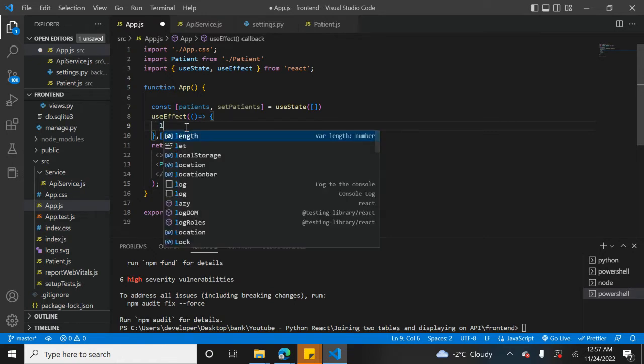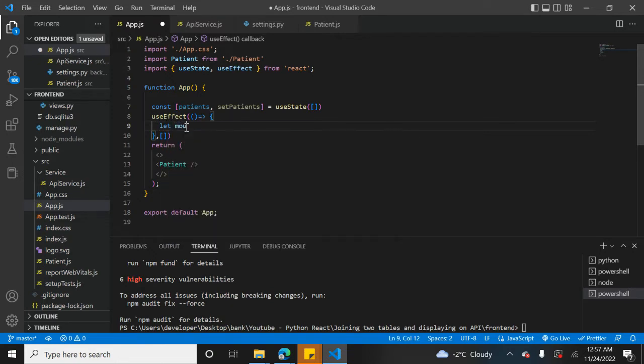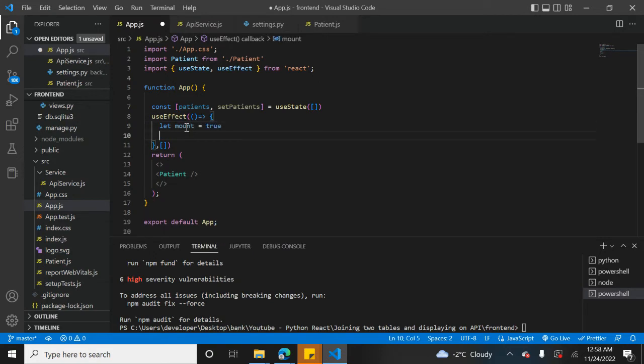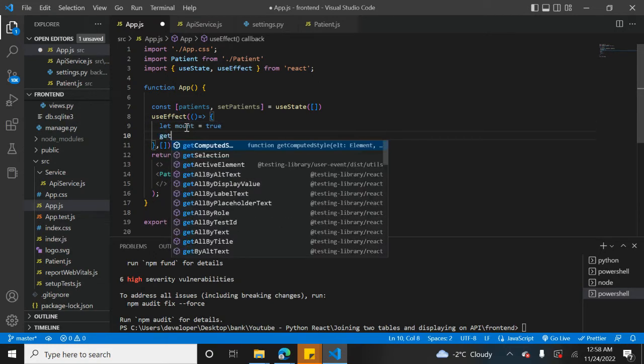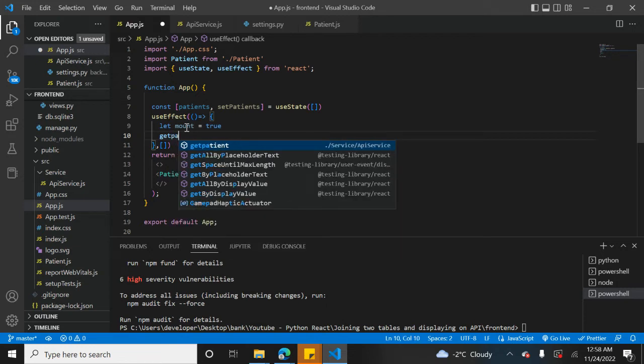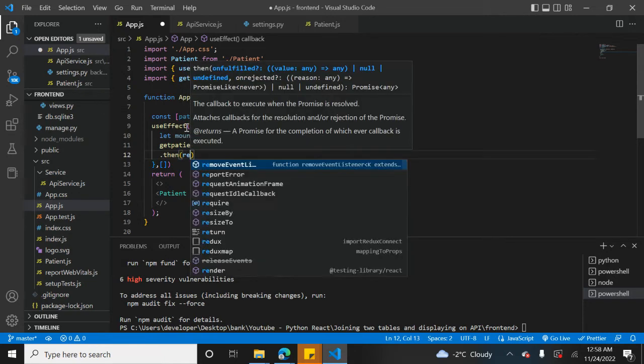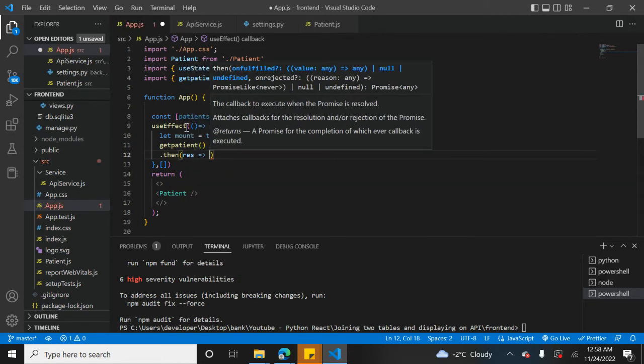Before that, let's do mount, and let's call getPatient, then response.